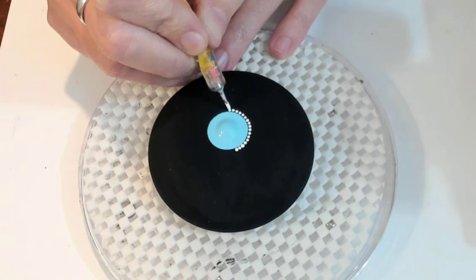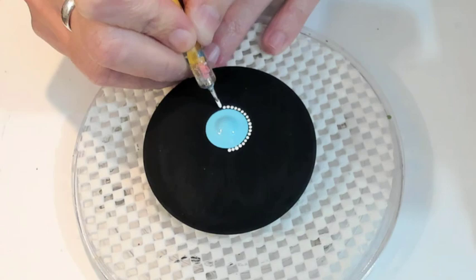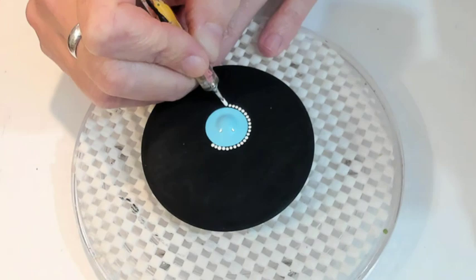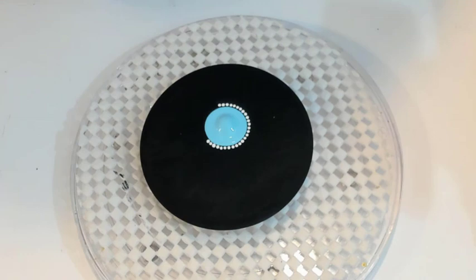I've been switching over to the dotting tools a little bit, A, because a lot more of you have them, but B, I'm trying to enjoy the zen patience of going back and forth to the palette more. And I've said in the past I like the brushes because I don't have to constantly keep dipping them as much, but in this time where we're stuck home, shelter in place, we're not allowed to go anywhere, I have a little bit of extra time, and I probably could use a lesson in patience myself.